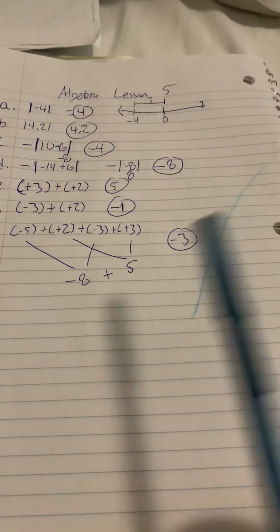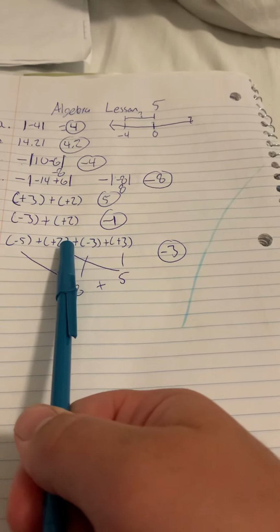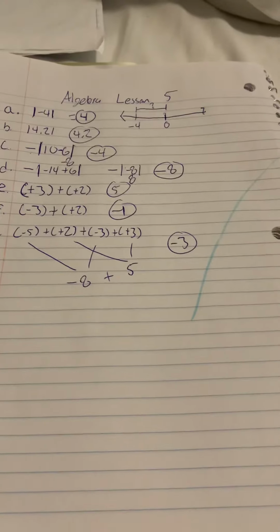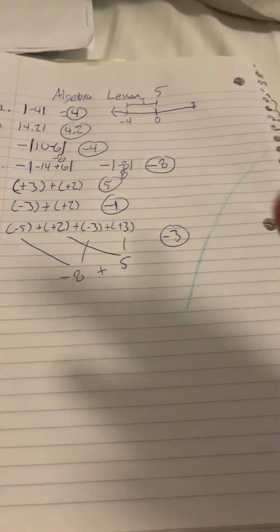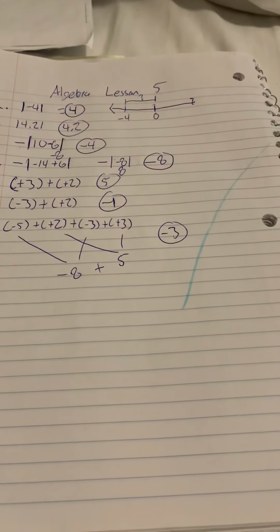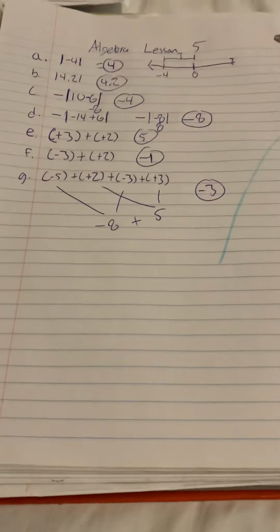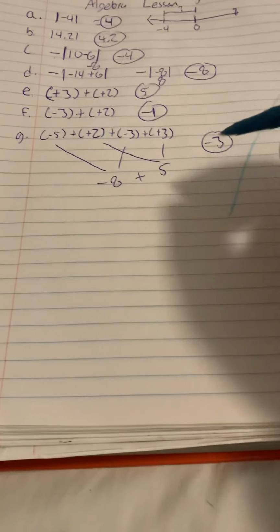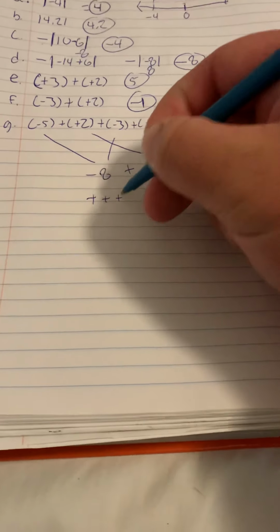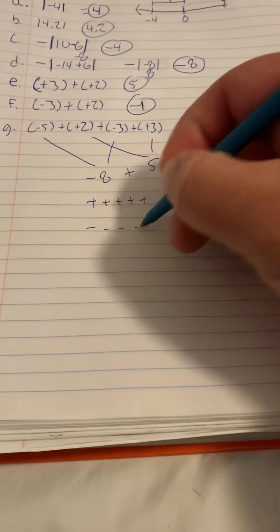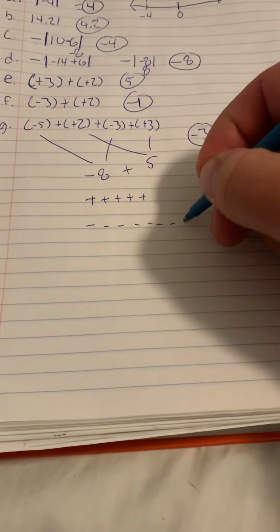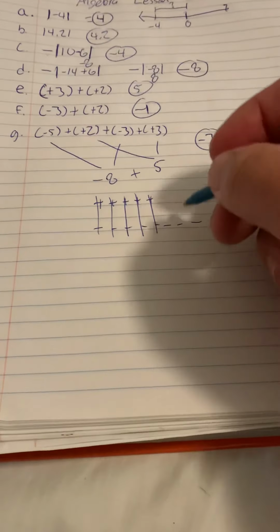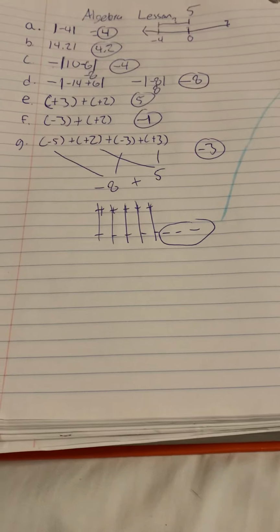You could also go from left to right, say -5 plus 2 is -3, plus -3 is -6, plus 3 is -3. There's really two ways to do it. Go from left to right, or combine your positives and negatives, and then combine those. The easiest way to conceptualize adding positives and negatives, if I look at this right here, -8 plus 5, is to think about having 5 positives and 8 negatives, and then combining those together. And the key is that one positive will cancel out one negative, and then I'll be left with -3, right?